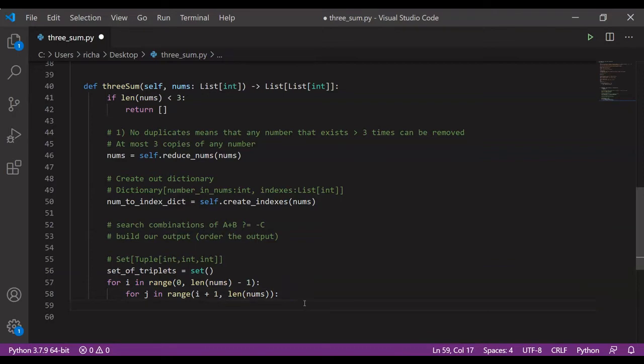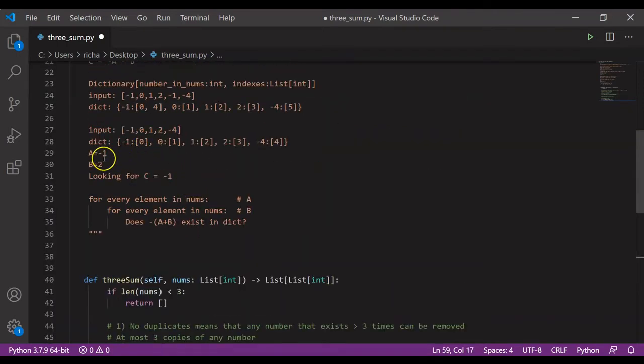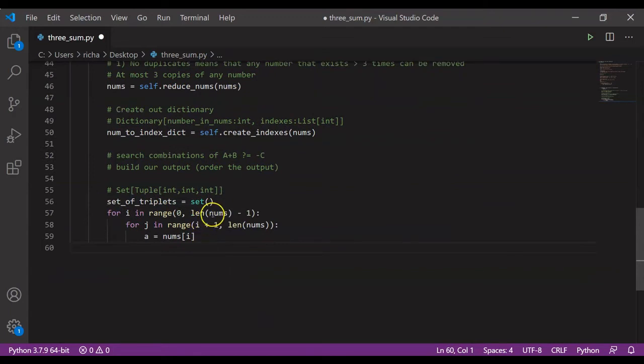I've been using, scroll up here, A and B and C as the actual number that we're looking for. And so I'm just going to call A in my nums, nums i. So remember, nums is our input, and i is our index into that.